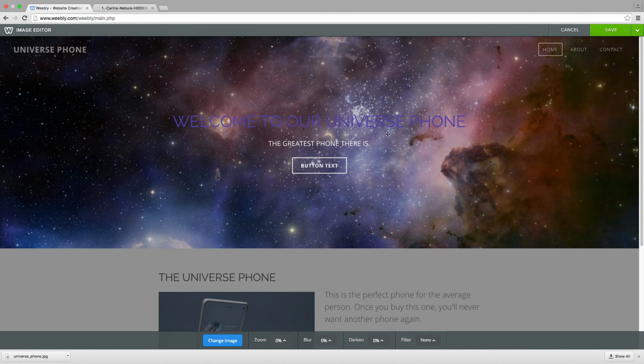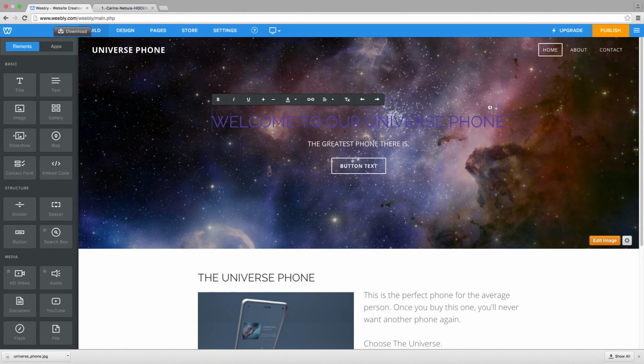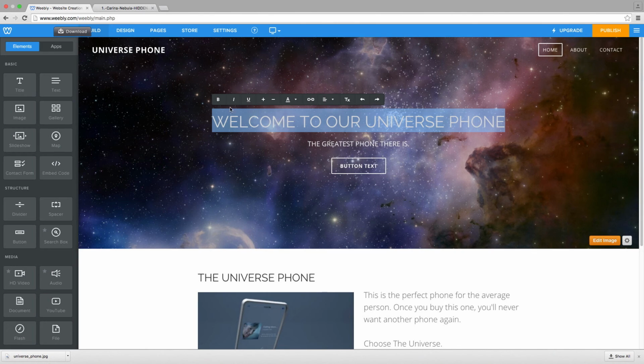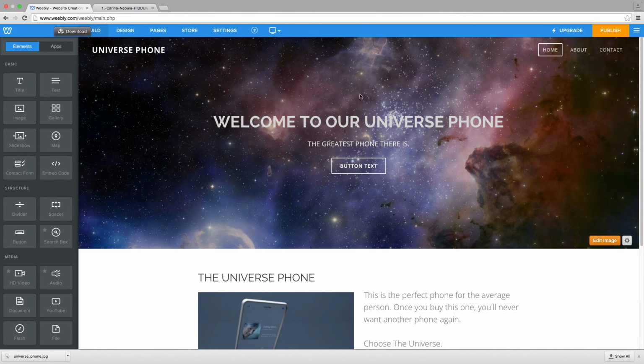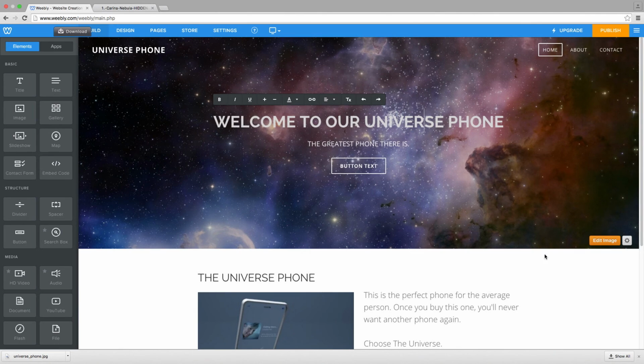Okay, that's good. But you'll notice that you can't actually read the text because the color is not very good. So we might make this white. So let's highlight that. Okay. Yeah, I mean, it's okay. It could be better, but maybe we can fix that later. All right, anyway, so that's what the website looks like.